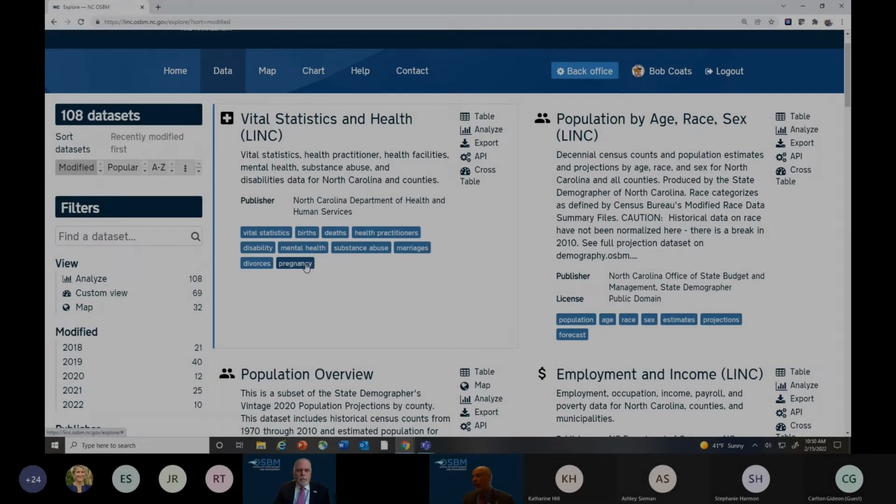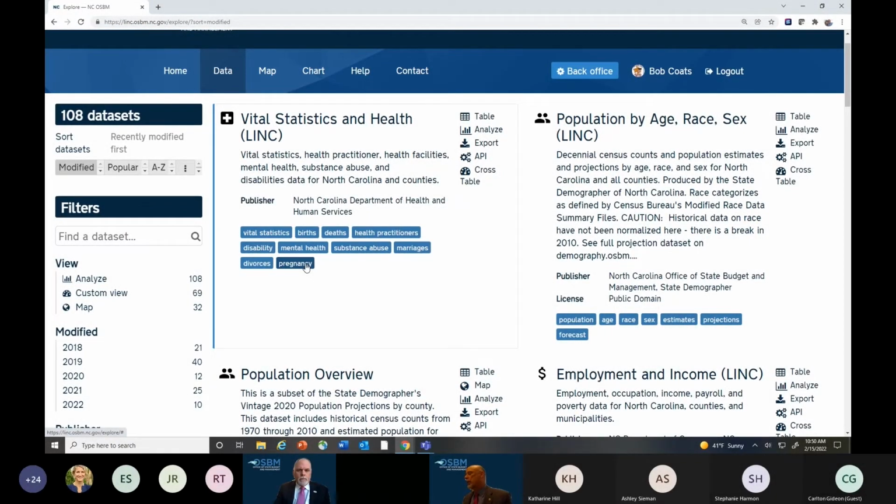That's a lot of operational stuff to throw at you. It may be easy to just work through a couple of examples to show you how the system works. So let's start off by saying you want to find out how much the construction industry, folks working in construction in Nash County, what their earnings look like. We can do it a couple of ways. You can search any way you want to.